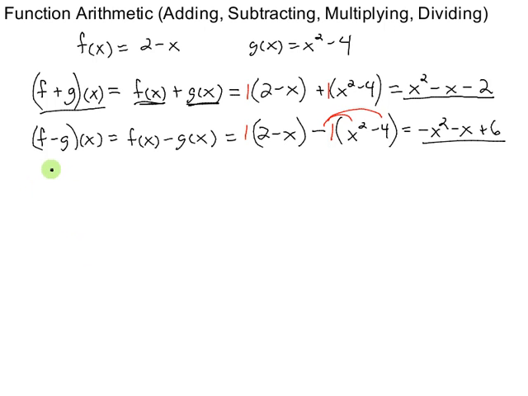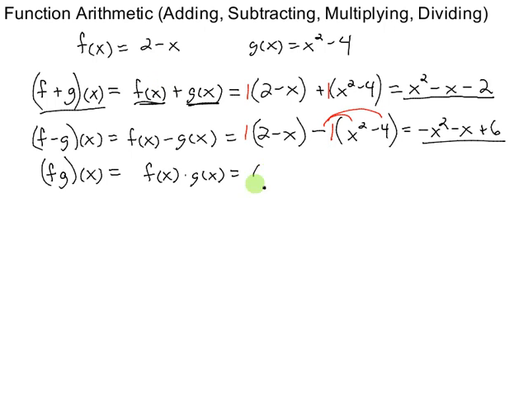Alright, and then you could do f times g of x, which you just write as fg of x. Don't confuse this with composition. A lot of people confuse this with composition. When you multiply functions, you just put the letters next to each other like this with no dot in between. Or you could use a dot if you want, just make sure it's not a circle. So fg of x, you take f of x and multiply it by g of x.